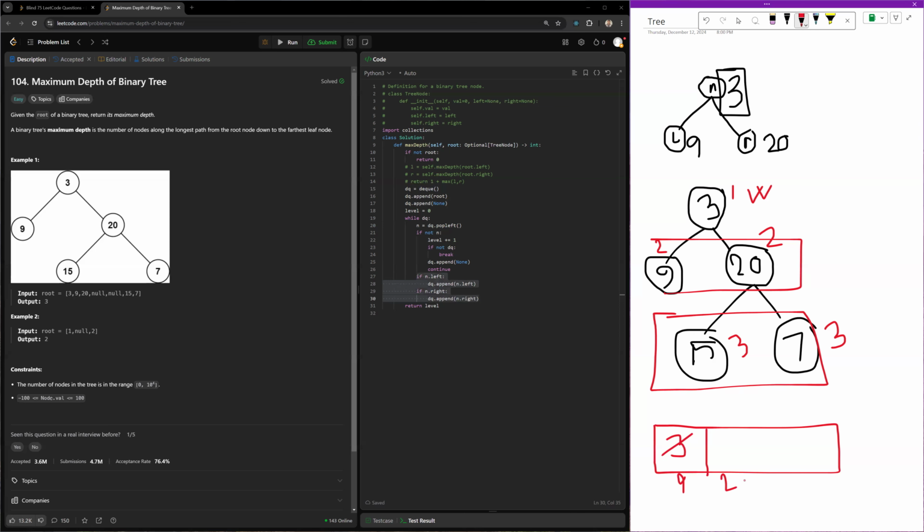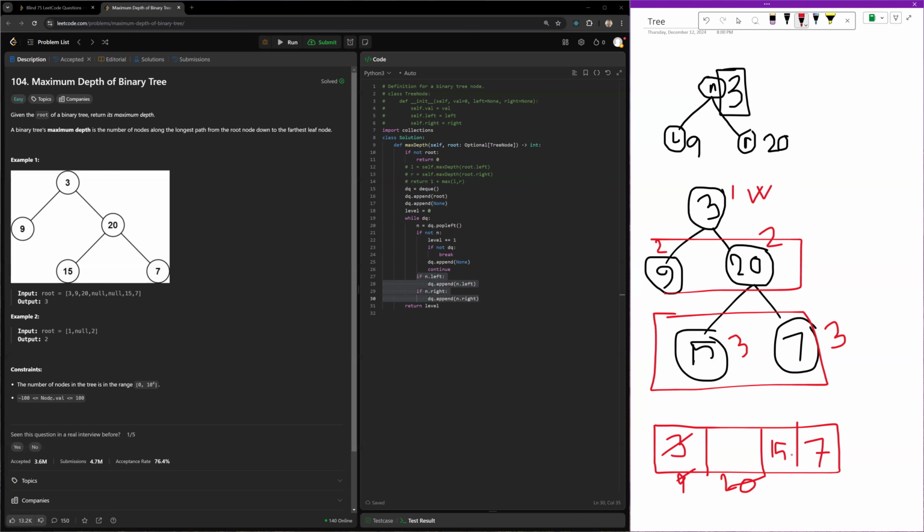Then you pop 9 and push the left and right pointer. It doesn't have any, so it will not do anything. When you pop 20, you have 15 and 7, so you push those. That's how you traverse the whole tree.